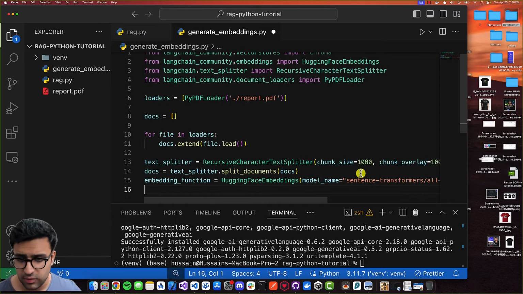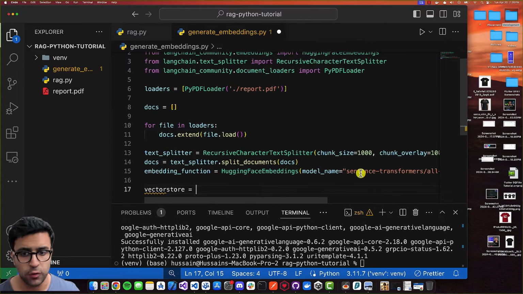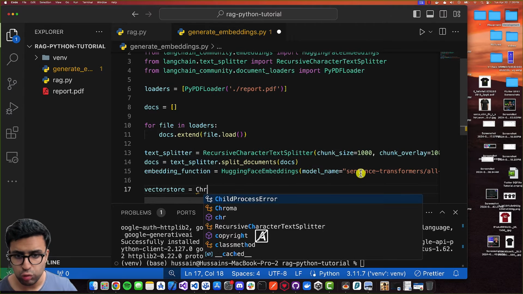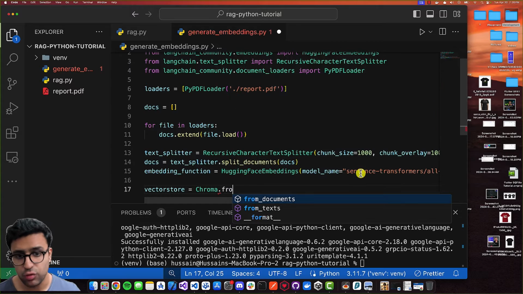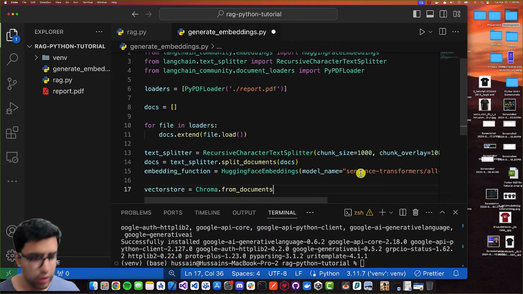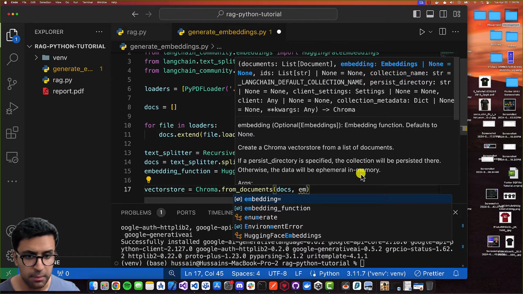And then once this is done, all we have to do is the following. I'll create a variable called vector_store, and I'm going to be setting it equal to Chroma dot, and then we want to create our database from documents. The documents are the docs list, and then the actual function that is going to take these documents, generate the embeddings from it, and then return those embeddings so that they are stored within Chroma, that function is going to be our embedding function.